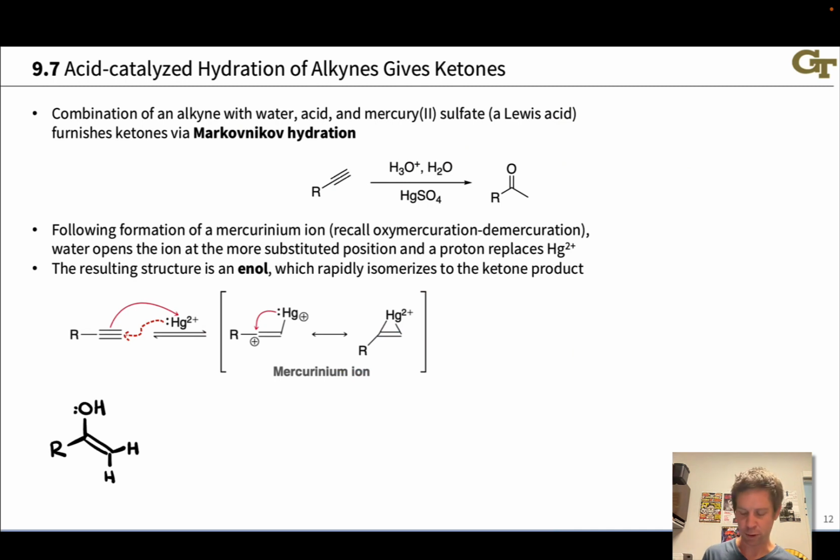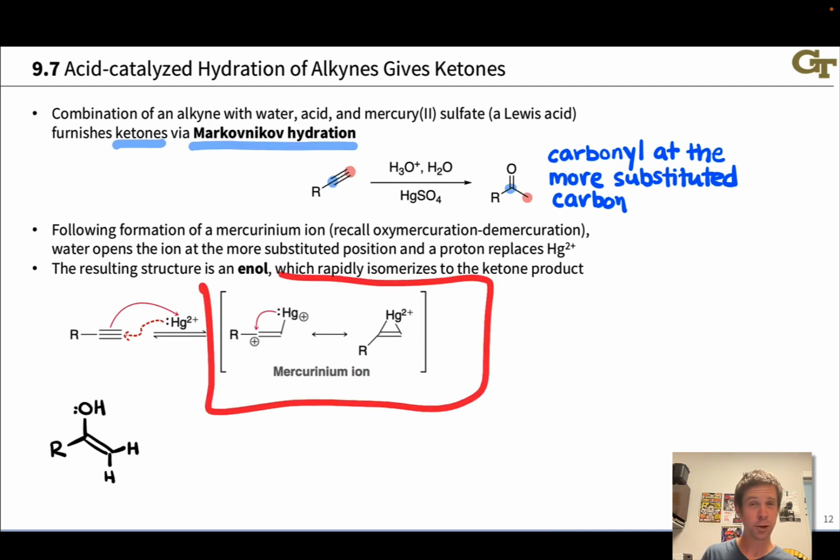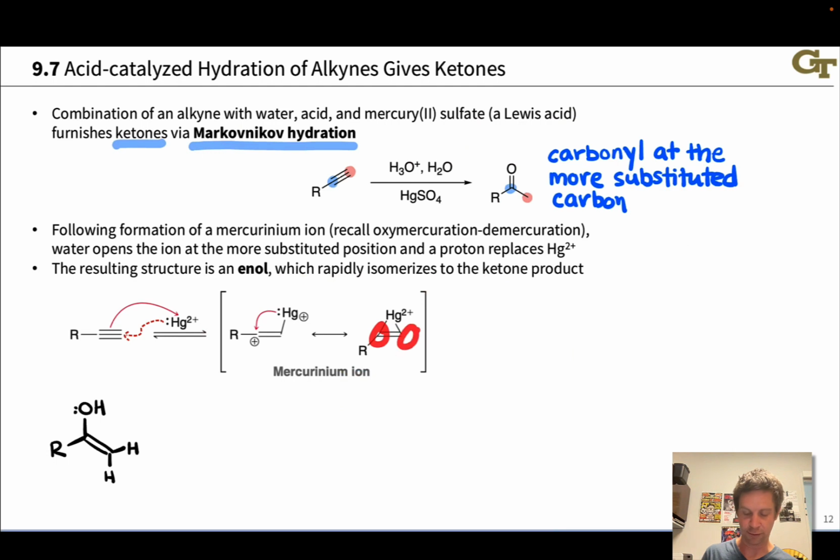If we look at the final products first, we see that there's a new carbon-oxygen bond to the more substituted carbon. So this is a Markovnikov method. What makes it different from hydrations of alkenes, though, is that we don't end up with an alcohol, with an OH group. We end up with a carbonyl group, a CO double bond. We'll explain that here shortly. So mechanistically, again, we form this mercurinium ion. This mercurinium is electrophilic at the 2 carbons in the 3-membered ring.